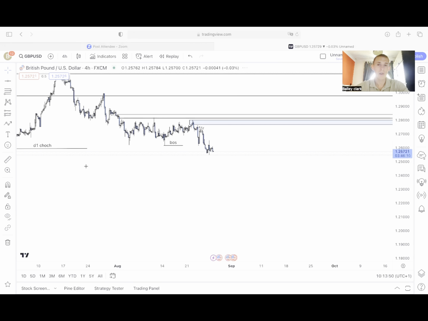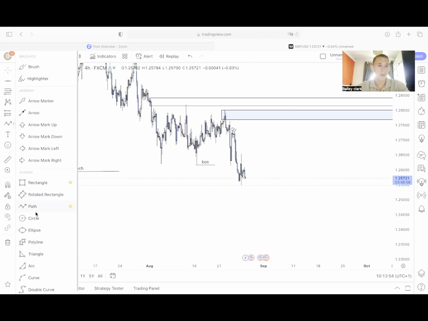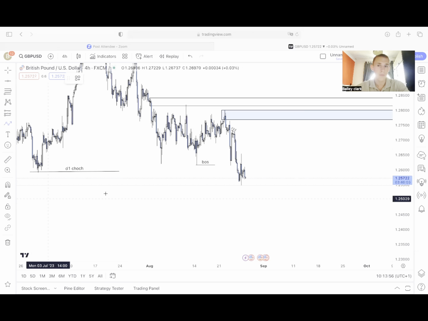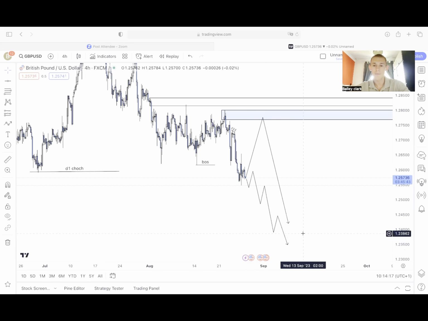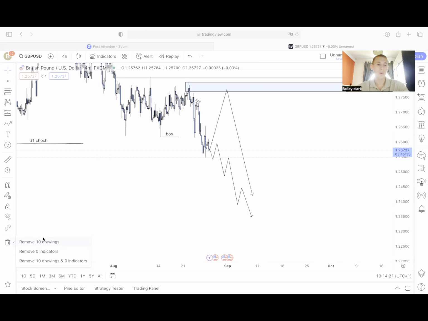So that is my outlook on GU for this week. Just to summarize, I'll draw this on. We could see one of two things: price retrace all the way back into this level for sells down, or the other thing that we could see is for price to break the low from where it currently is, and then we can look for a retracement into the new trading range that would have formed, and look to just ride it down all the way to that major area of sell side liquidity. So that's what I'm seeing on GU.